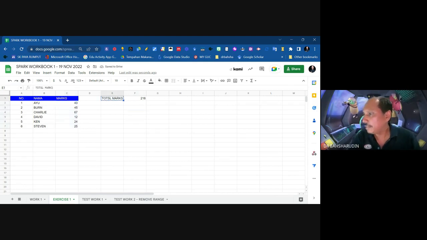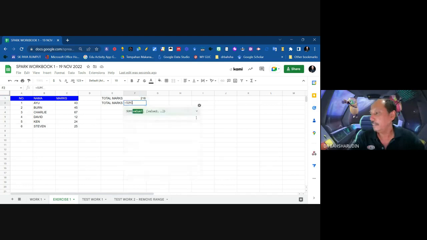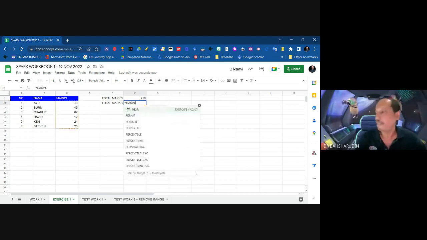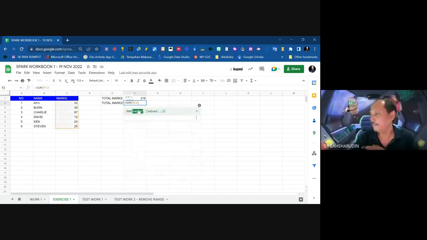Okay, this is total marks. So you see, the total mark is something. So you can do another trick here. Total marks, right? Instead of writing C2 to C7, I can just type here equal sum and refer to the named range as pear. See the pear here? Press it here. You press enter. You see? It's going to make your life simple. You don't have to type it one by one, just a formula like C2 until C7. You don't have to do that. Just do that. This pear, C2 to C7.